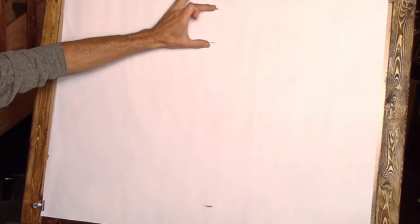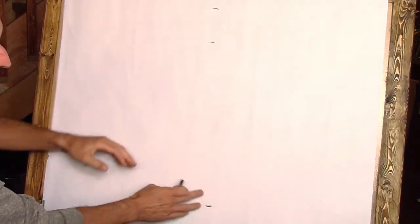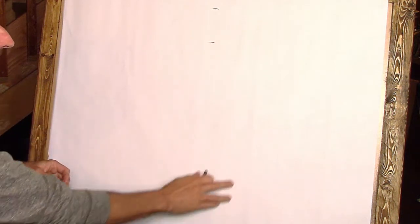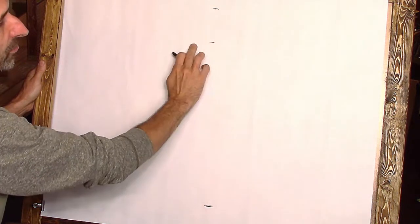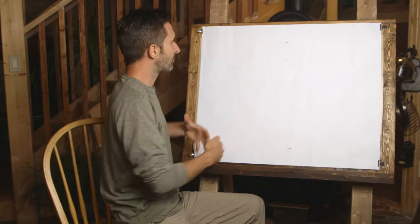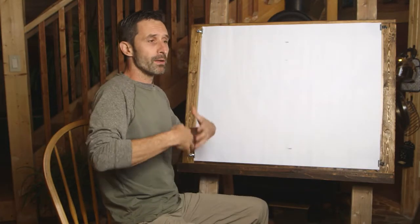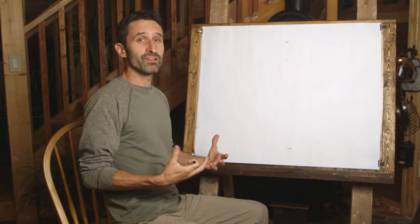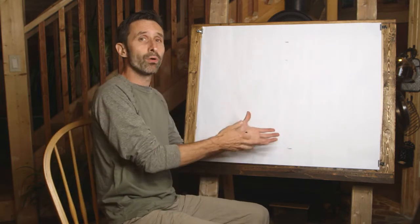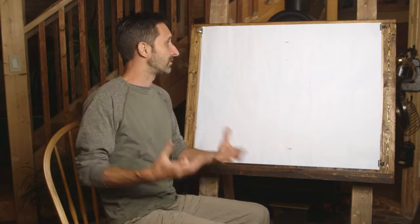So we have head and body, and the feet pretty much flow right in with the rest of the body. Now the oval shape that we mentioned is going to be in this area. So let's start by creating that oval. I'm going to extend this line a little bit wider here to kind of create the shoulders and the chest of this bird. Penguins are very blubbery animals. They have a lot of insulation on them. They live exclusively in Antarctica. They don't live at the North Pole at all. They only live in the South Pole around Antarctica.